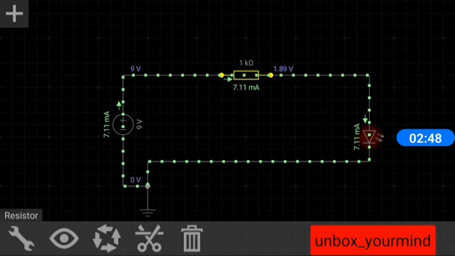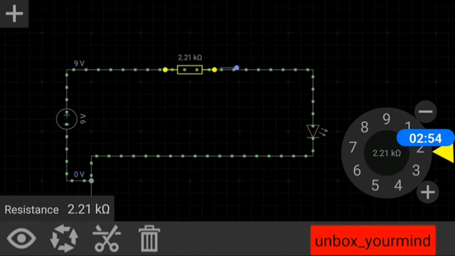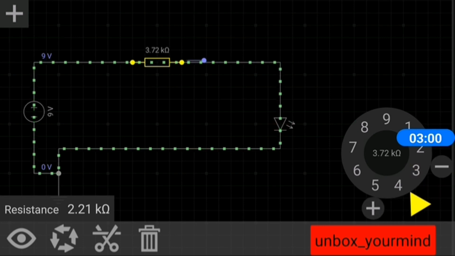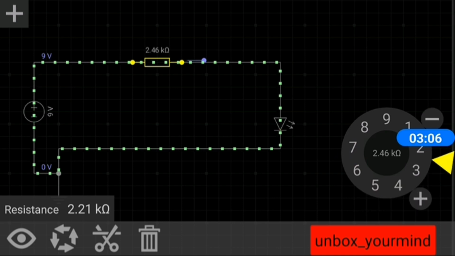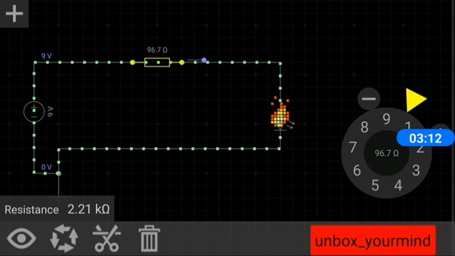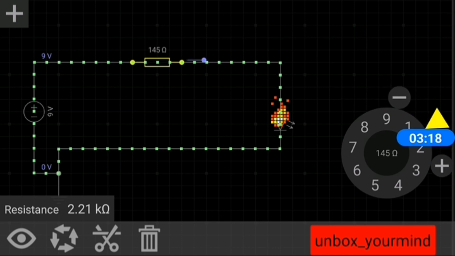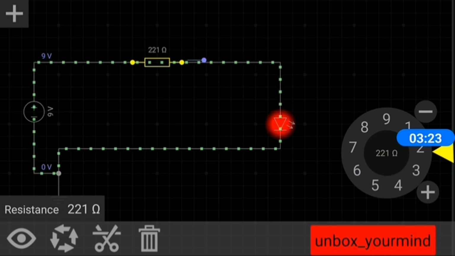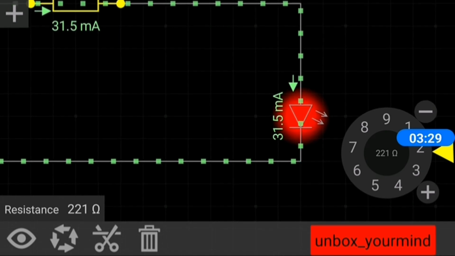So we'll be changing the resistance value gradually. We are increasing, right? You can see the LED is not glowing, and the electron movement is much smaller because we are increasing the resistance. Now we will decrease. You can see the increase in brightness, or at a certain point, beyond the saturation current, the LED will burst. But if we set the correct resistance, approximately a 220 or 230 ohm resistor, the LED will glow at high brightness.